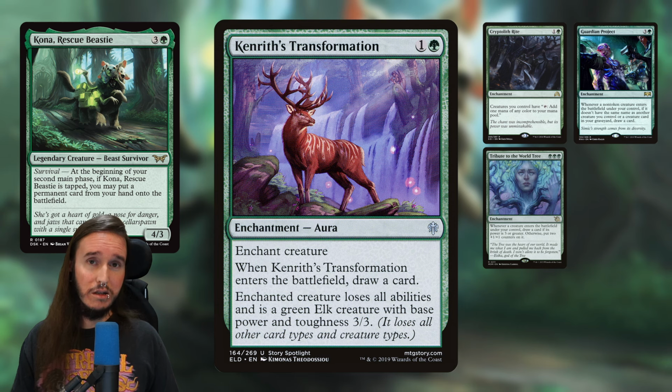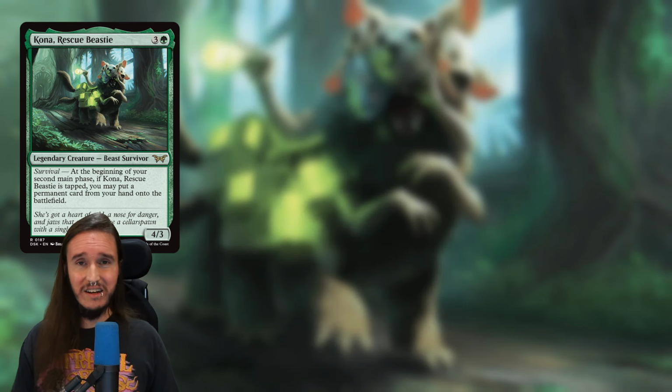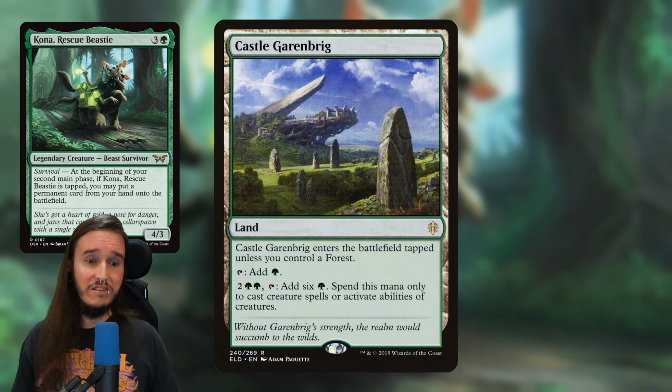Lastly, we are a monocolored deck, so we don't have a ton of crazy lands to throw in this deck. But these are pretty important. The first is Castle Garenbrig. It's a land that enters the battlefield tapped unless you control a Forest. You can tap it for a green, or you can pay 2 and 2 green and tap the land to add 6 green, spend this mana only to cast creature spells or activate abilities of creatures. It's a good thing that we have pretty big creatures we want to cast, so Castle Garenbrig just helps us cast those if we need to.